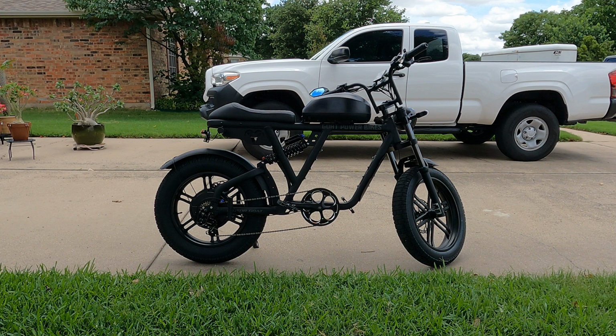There she's all put together, got the mirror on there. So this is a 60-volt system. It's got a custom 2,000 watt rated brushless gearless direct drive motor that peaks at 3,000 watts. It's got a 50 amp controller, a full twist throttle. It's got a 60 volt 25 amp hour 17 string battery that charges to around 71 volts.